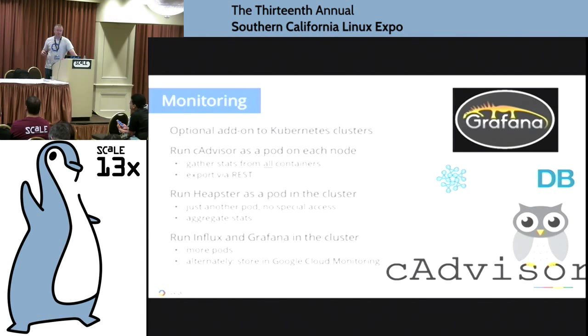I wanted to talk a little bit about some of the things we do when you spin up a Kubernetes cluster. By default, when you turn on your Kubernetes cluster, one of your options is, do you want to turn on monitoring? Monitoring comes in two parts, node monitoring and cluster monitoring. If you turn on node monitoring, every machine that we spin up will have cAdvisor installed, which gathers container stats. If you turn on cluster monitoring, it will spin up InfluxDB and Grafana and something we call Heapster. And Heapster is sort of the bridge between Kubernetes and Influx.